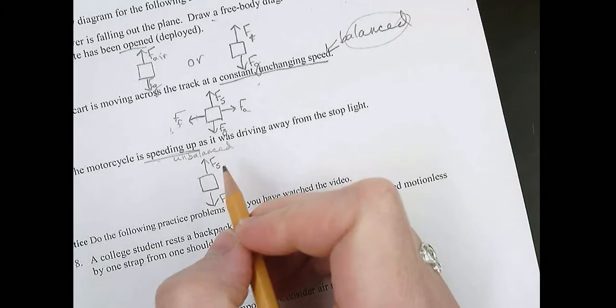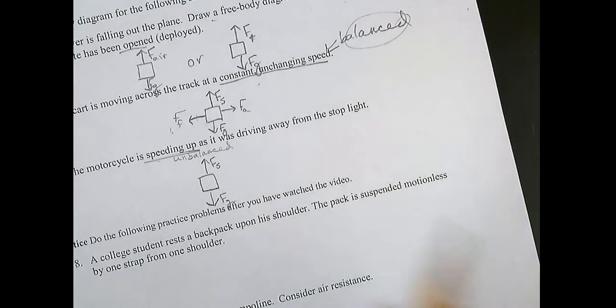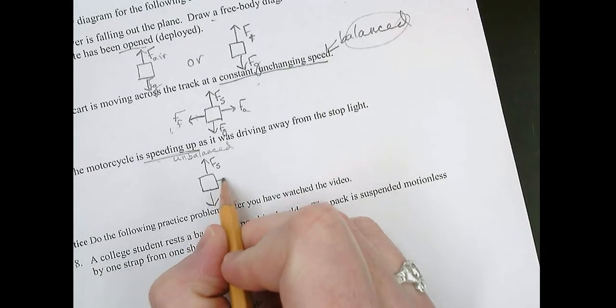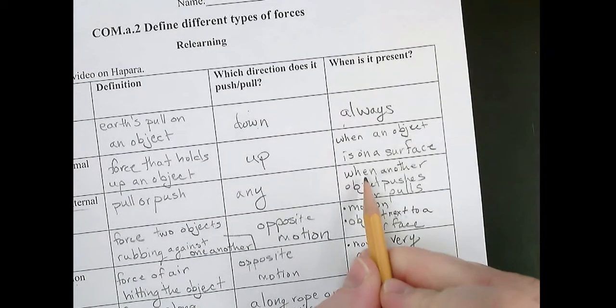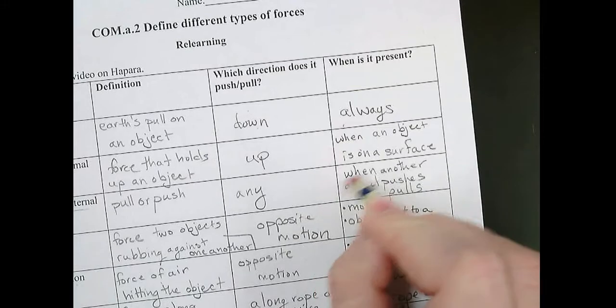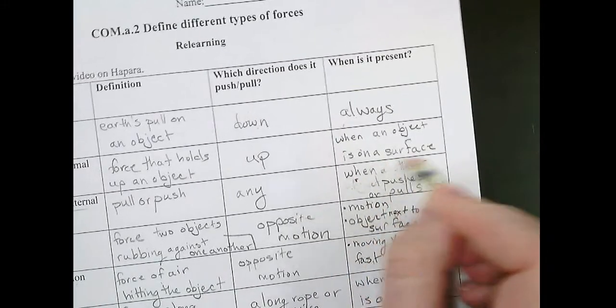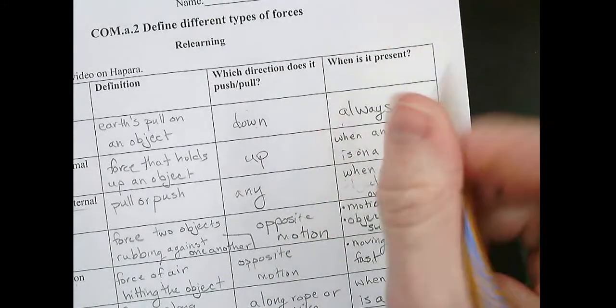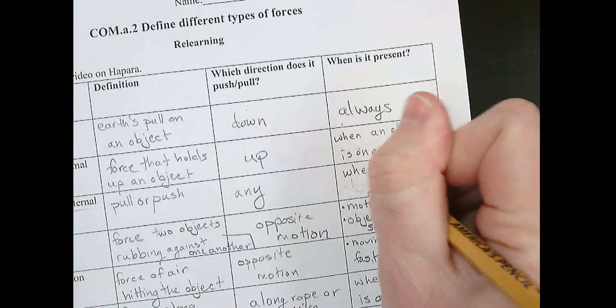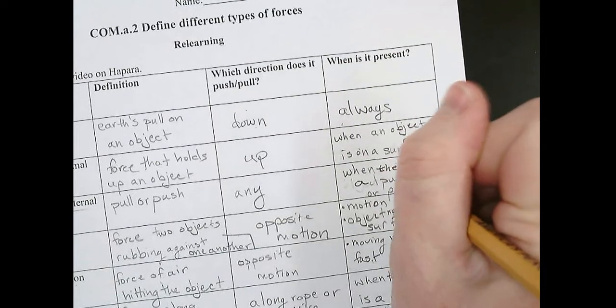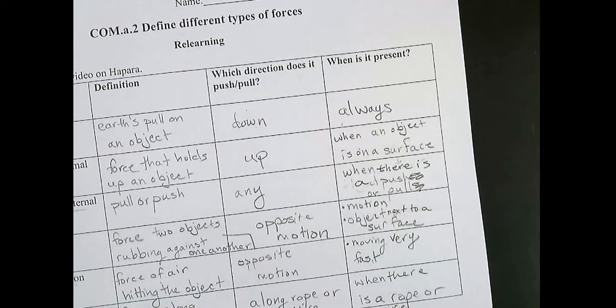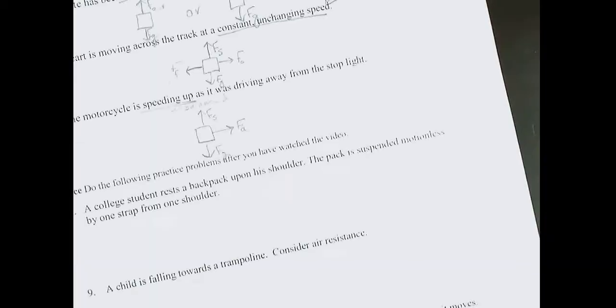Oh, that's a bad definition. So there is applied force from the motor within the bike. So let's adjust this. Sorry if you wrote in pen. I was trying to make it a great definition. When there is a push or pull. Okay, so there is a push or pull that's supplied by the motor.